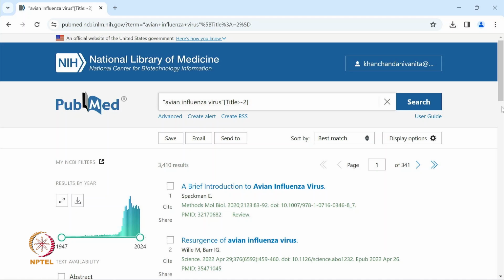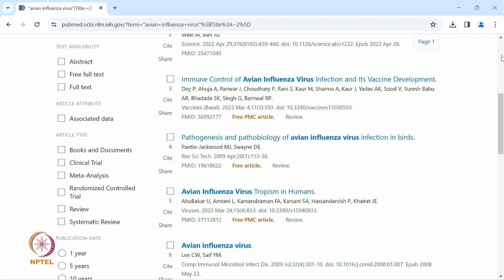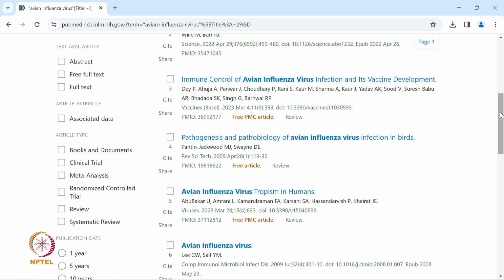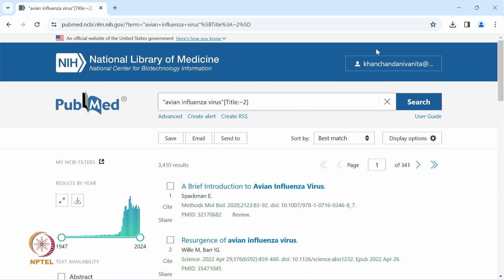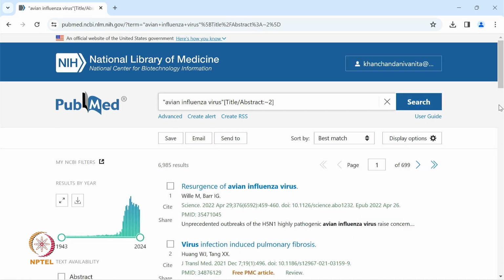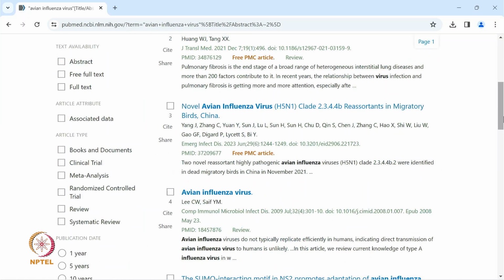So for proximity operators you can see in title, avian influenza virus can have a gap of two words, and you can also write abstract here if you want to search. Avian influenza virus, with proximity, in this avian influenza viruses.